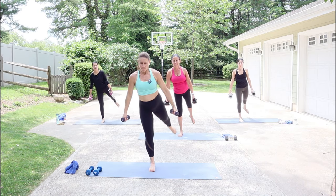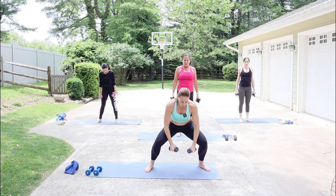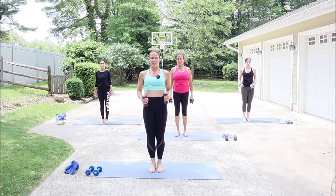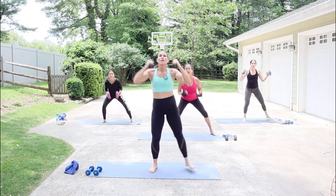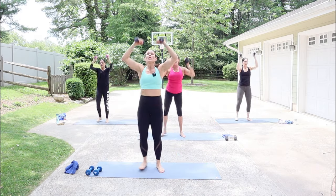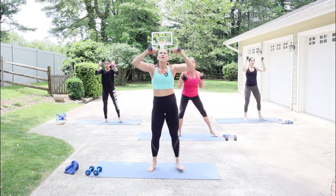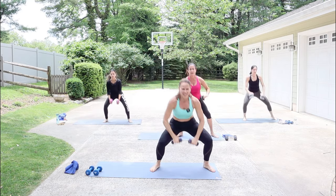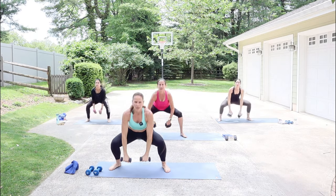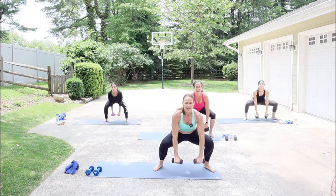Roll the shoulders back — this time we're squatting down and reaching up. Punch it down, punch it up. Big step out to your right, center, left. Drop, push. When you come to the top, really give me length — reach it up. How low can you get? Keep your eyes lifted, keep your chest up. Big reach up there — you got 10 seconds!